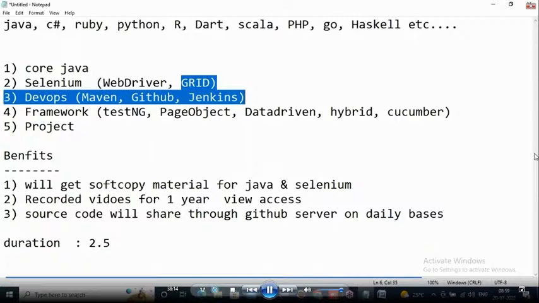No, they are separate. My suggestion is, after completion of functional automation testing, you take one more tool, either mobile testing or API testing. That will be a value advantage for your resume. But everything is based on functional automation testing with Selenium. Even to work with mobile automation, even to work with API web services, the base will be the Selenium functional automation tool only.